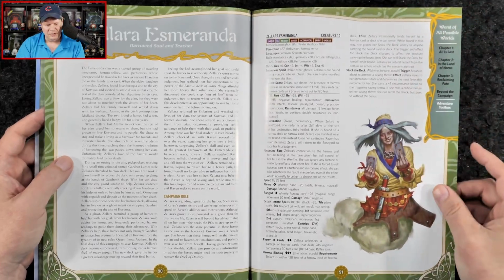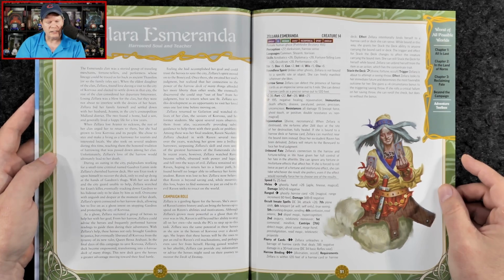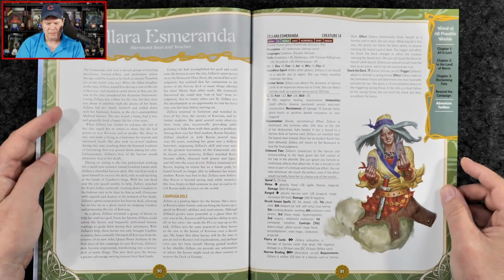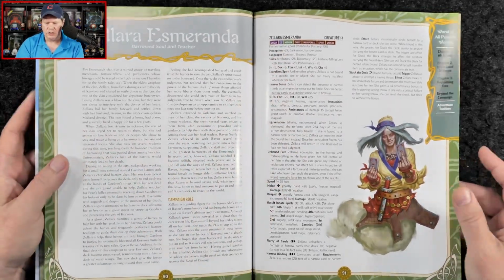This looks like this might be an ally. Zalara Esmeralda. Could be. I would assume so because she is chaotic good.